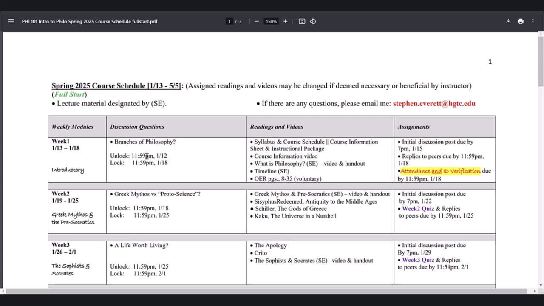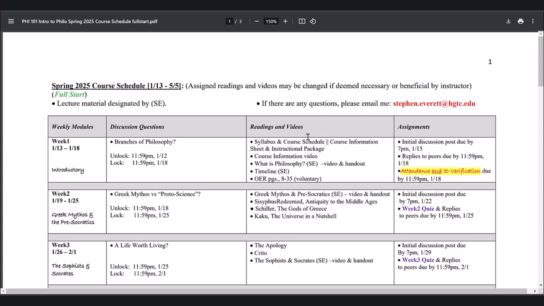The unlock time is the moment when everything associated with week 1 becomes available to you, so that you can interact with it, you can read it, you can download it, watch it, and you can complete whatever assignments are associated with that week. The lock time is essentially the ultimate due date for a week. This is when quizzes and discussions lock down, and you're not able to interact with them. You can still view past discussions, but you can't post anymore to them. And you can see that there was a quiz for week 1, but the link is disabled. You can no longer take it or complete it.